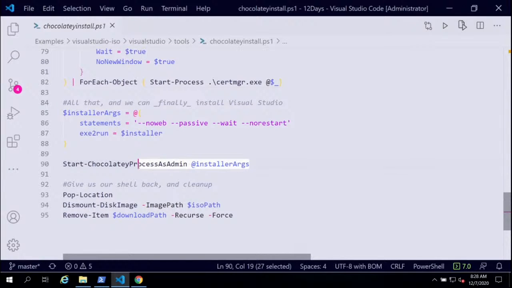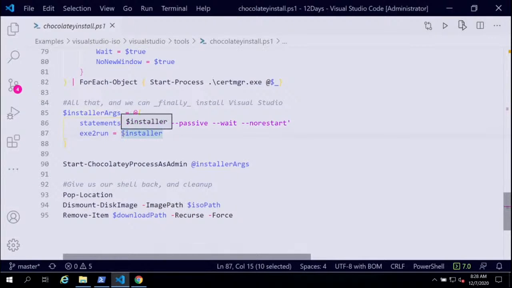Under the hood, that's calling start Chocolatey process as admin. So I'm just going directly to that function here and saying start Chocolatey process as admin, and then I'm passing it these are my silent installation arguments, and then this is the executable that I want to run.